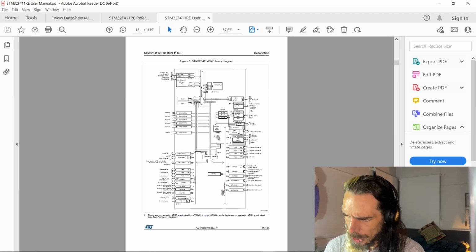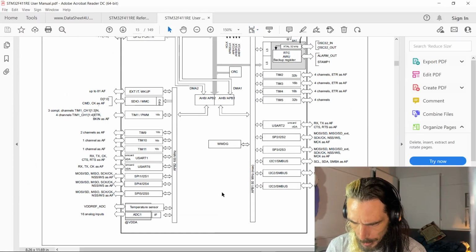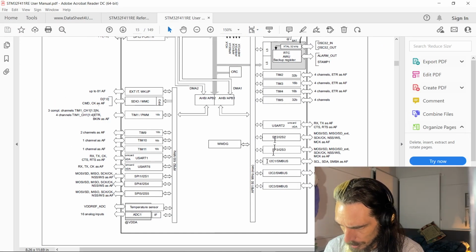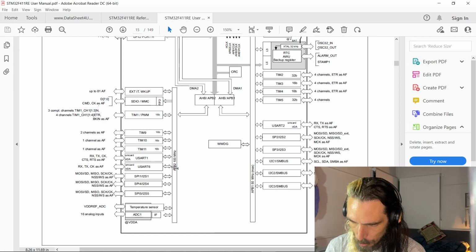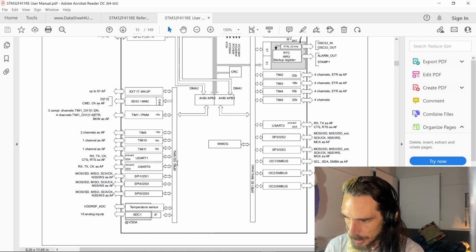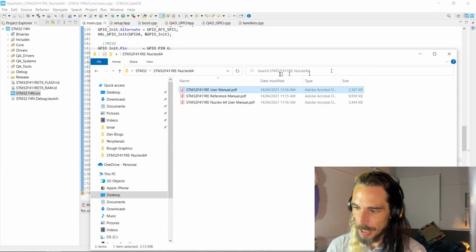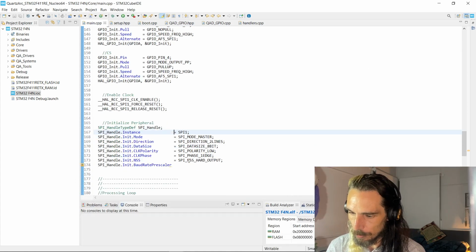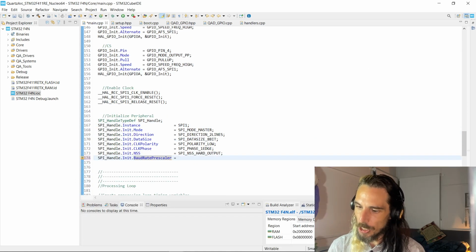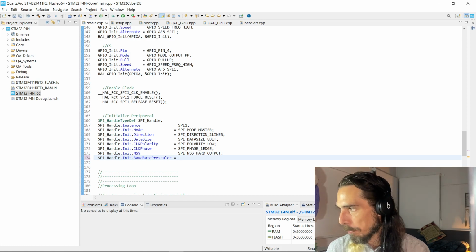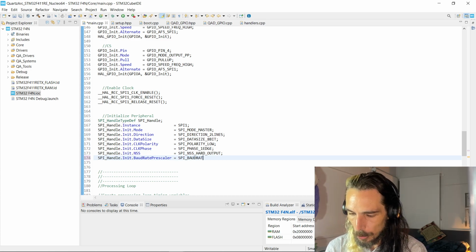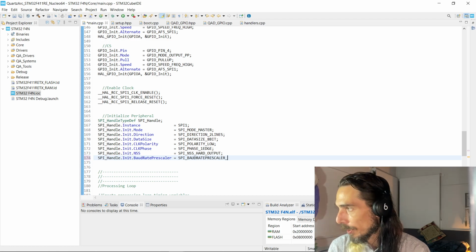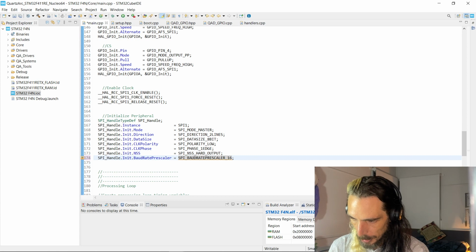So as I mentioned, by default, we should just be pulling the clock from our particular peripheral bus, and we can see SPI 1 is connected to peripheral bus 2, which is operating at 100 megahertz. So we can assume, based on that, unless we want to go and mess with the clocks, that we've got 100 megahertz there. We know that our particular device can operate at up to 66 megahertz, but just to keep things simple, we will go through and set our baud rate prescaler. We might just go with 16 for the moment.